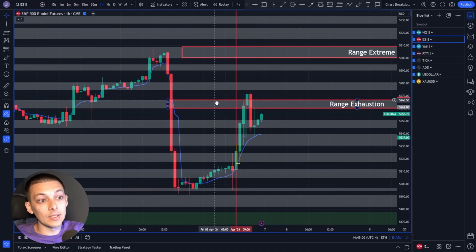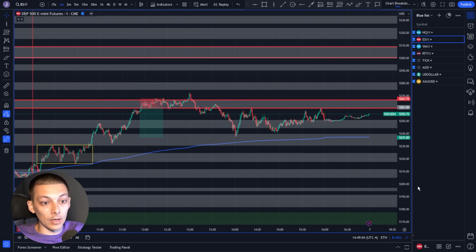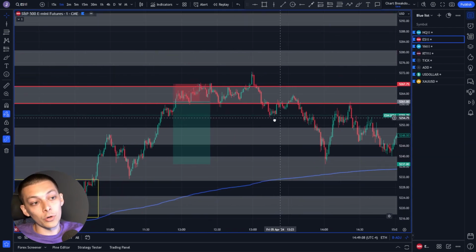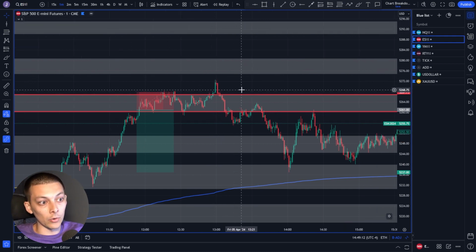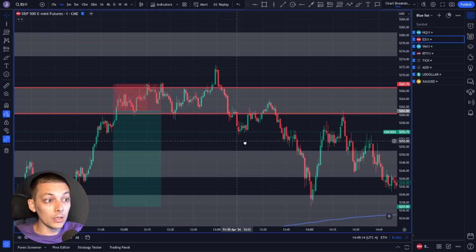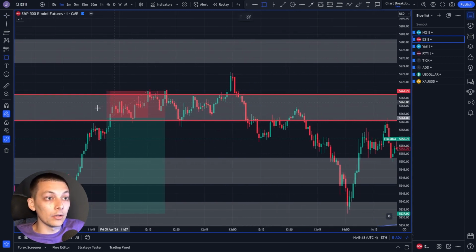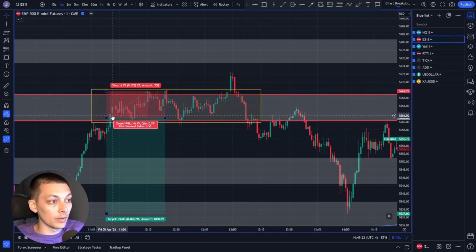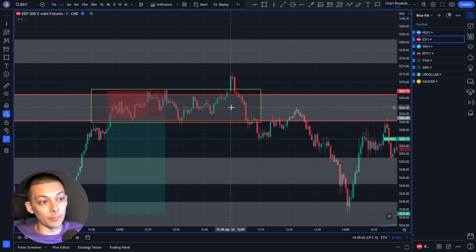Because of this, I was still looking for more shorts, and I had to wait for a real-time setup to find it. So I was looking for shorts from the higher levels as well, where I was willing to take some trades and I had some limit orders set up. But the real-time setup presented itself. So again, we had an intraday balance create over here. This was, let's see, an hour and 2 minutes of balancing.